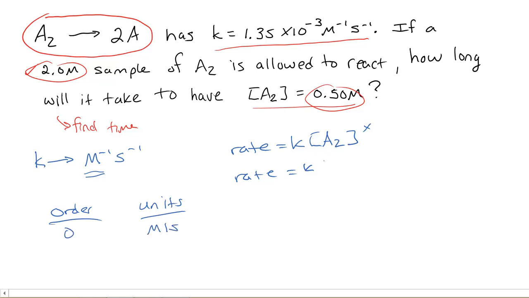If this became first order, if you take a look, we end up with molarity per second on the left is equal to k times molarity. The molarities cancel, and my k then is equal to, for first order, just 1 over seconds, often written just as seconds to the minus 1.